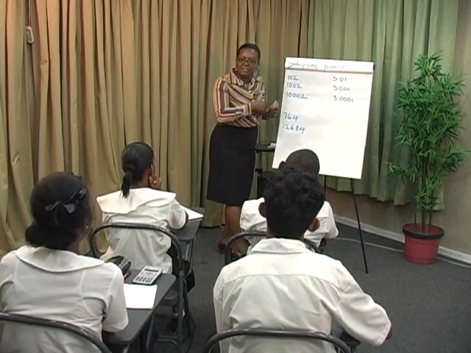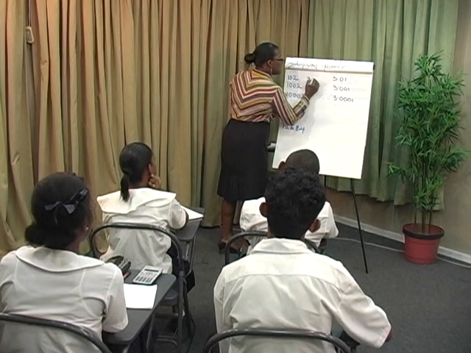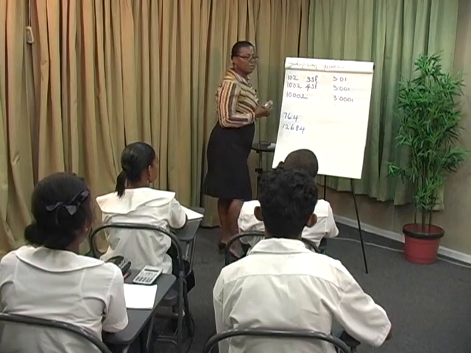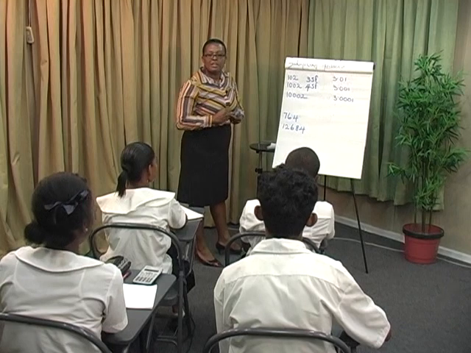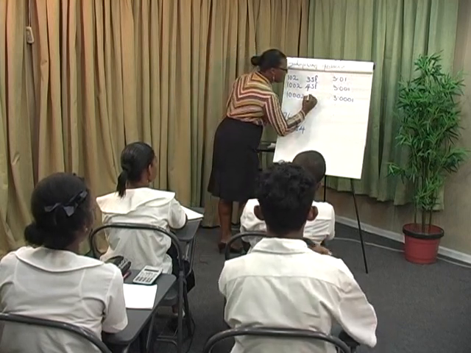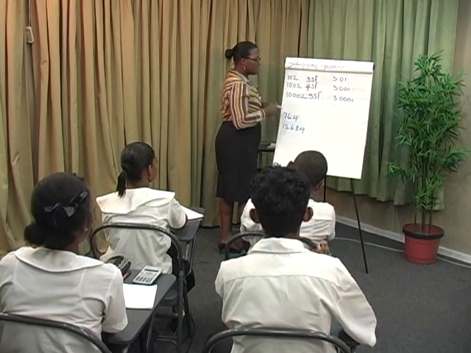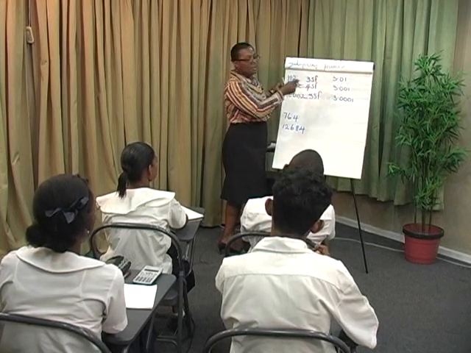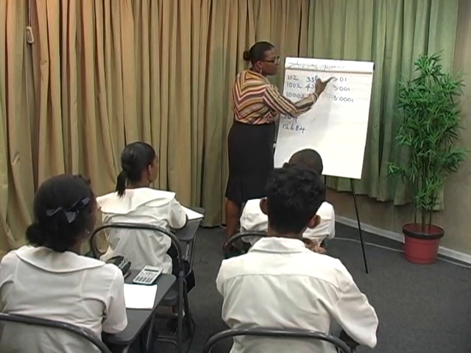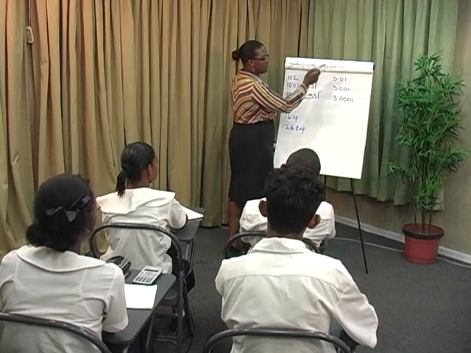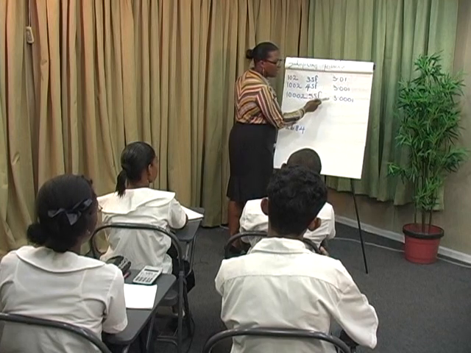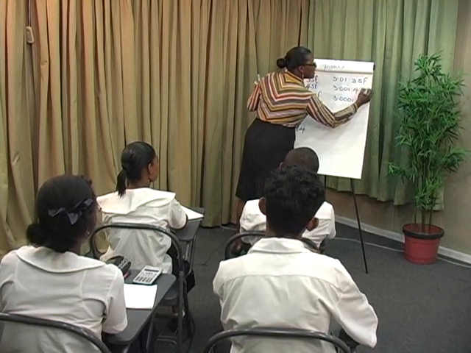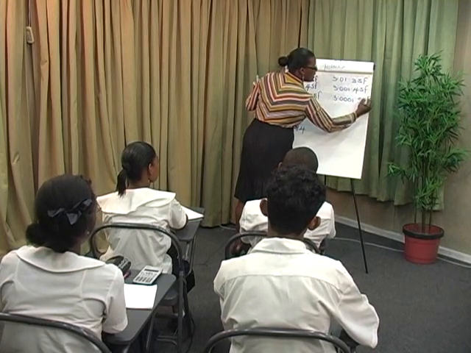Now they become significant. So here we have 3 significant figures, 4 significant figures, and this one would be 5 significant figures. Here we have 5 significant figures. And these were all wholes. And the same thing happened when we go across there. So here again, how many significant figures do we have here? 3, 4, and 5. So we have 3 significant figures, 4 significant figures, 5 significant figures.